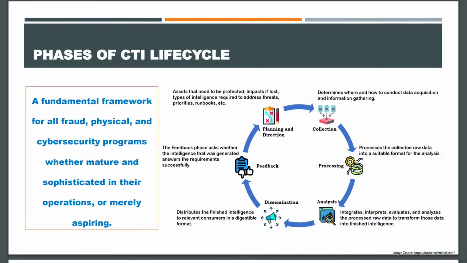So now we have the next slide, which is talking about the phases of CTI. From the life cycle perspective, it is very clear. First we collect. You see the circle where first is collection, where we focus on things, then we process, then analyze, dissemination, feedback, and planning and direction. If any incident happens, we should know what to do, what to collect, how to collect, what team is there, the strategy basically.